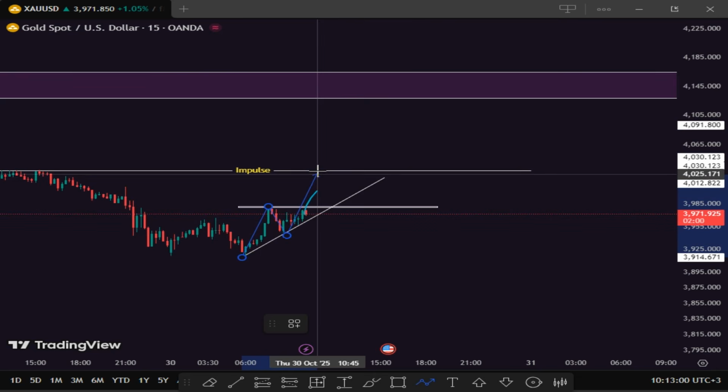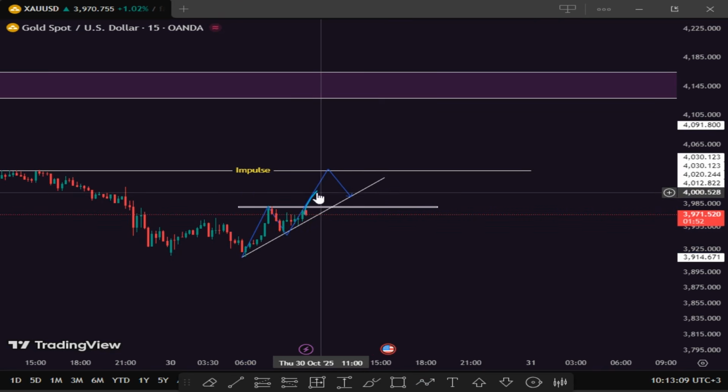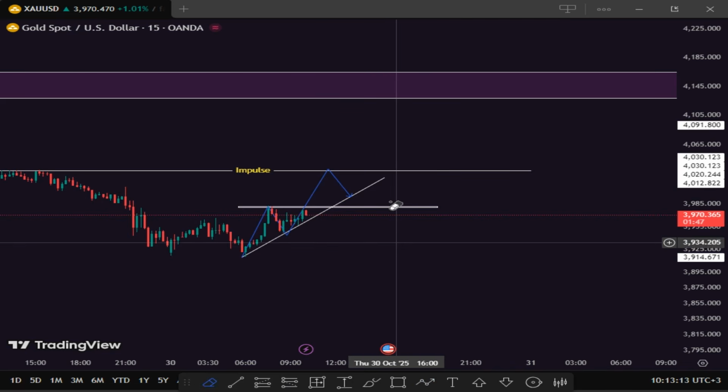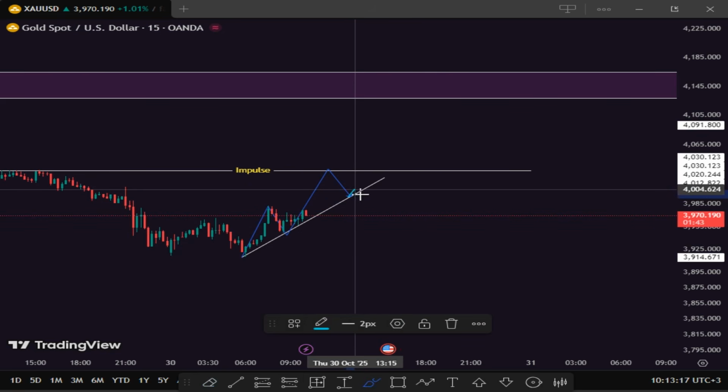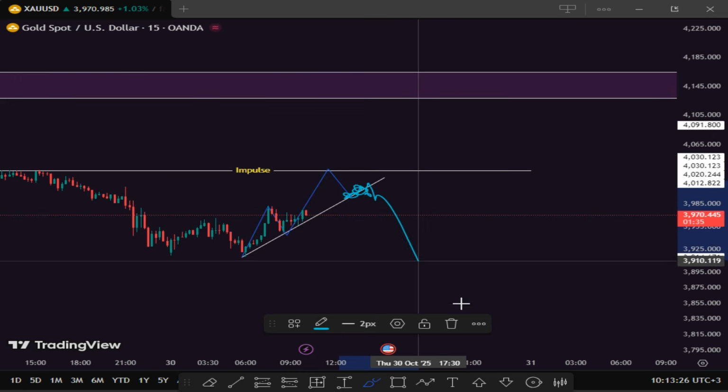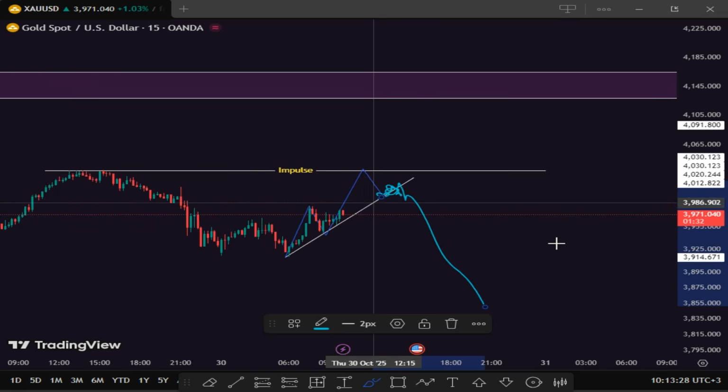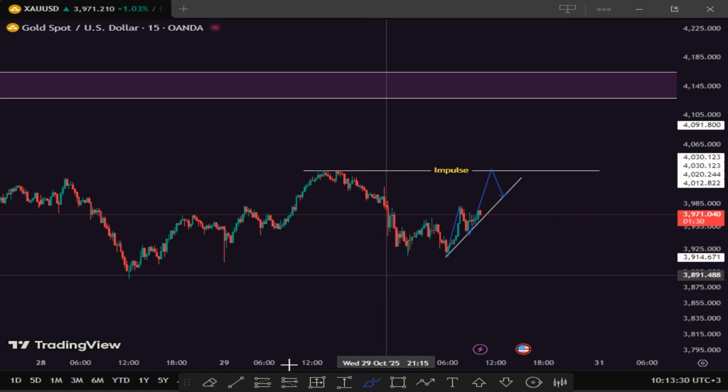I want to see gold coming back to this impulse level that I've marked. Then now comes back. Let me just delete these two. Let me remove this. Then once I see reaction, I mean once gold touches this trend, I want to see reaction around this level. And if I get a confirmation, then this is when I'm going to look for my sell position, right? That is all I'm waiting for, guys.